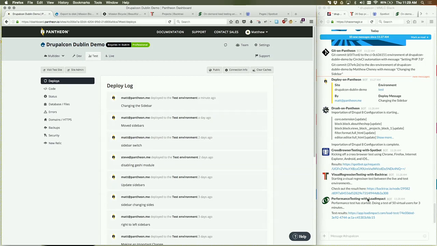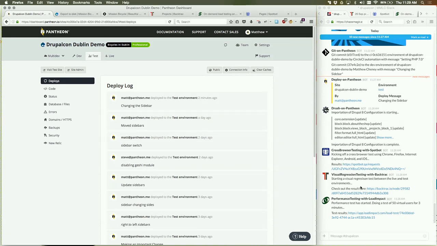You want to get into the habit of doing what's known as a dry run deployment, where when you deploy to test, you don't have to touch anything, and it automatically is going to set itself up exactly the right way. It'll do the cache clearing automatically. It will do the database dumping automatically. It'll do the config importing automatically. Because we're going to trigger a bunch of automatic tests, they are not going to wait for us to go in and fiddle some stuff. We want to make sure that it's really, really clean. That also allows us, when we deploy to live, to click one button and know we're just done. We don't have to go do a bunch of stuff.